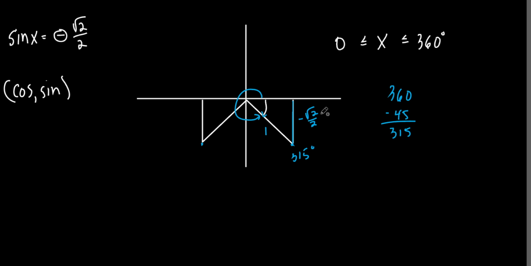You getting that? Okay, now let's talk about the other one. Let's go different color. So now I want to go to here. How would I figure out what that yellow angle is? Well, I went from here to here, which is how much? 180, and then do what to it? Then I add, right, because I'm going more, so I add a 45. So what's 180 plus 45? 225. And those are my two answers right there, okay? So x is equal to 225 and 315.